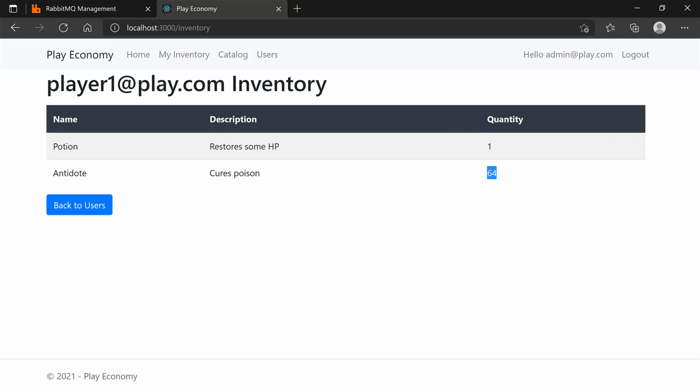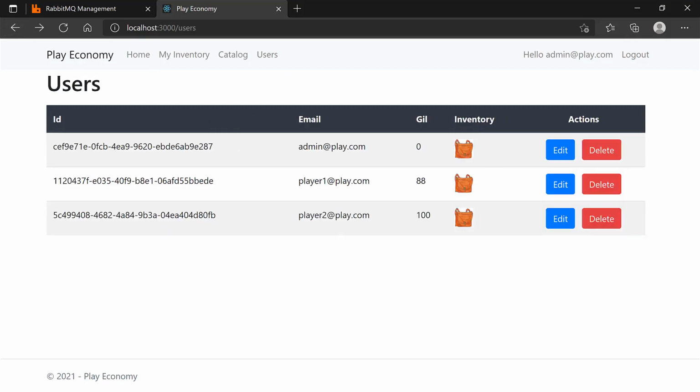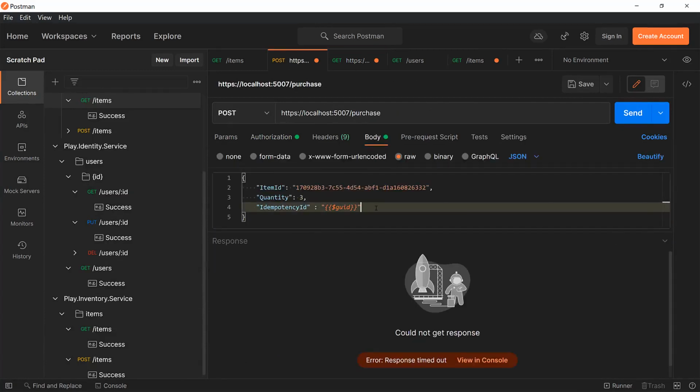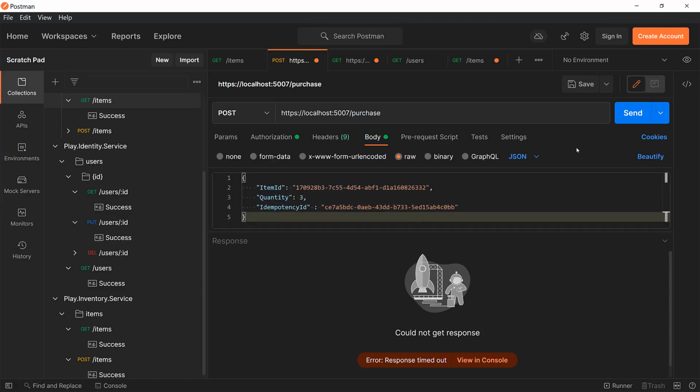But now if we go back, and I'm going to go back to the previous tab, and then we go back to Postman and we go to post. Now the client is going to retry again, but this time is not going to come up with a random GUID. It's going to say, hey, I already know the idempotency ID I sent before, so I'm going to reuse it here. And I'm just going to do Ctrl-V, because this is the one that we just copied to get the status, right? So now the client is retrying with the same idempotency ID, and then it's going to hit send. And of course, it's going to time out again.